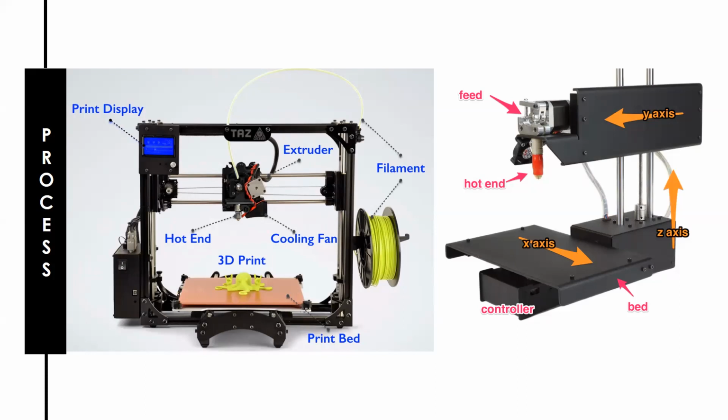If you look at the image on the right, you can see that the printer moves in an XY axis, and it does this while going up in the Z axis. So as the printer works, the bed keeps going down and the nozzle, the hot end, keeps going up. And if you have a shape that is not supported properly, you'd have failure in that part. It just can't support itself. It's standing in an open air kind of space, so it wouldn't work.